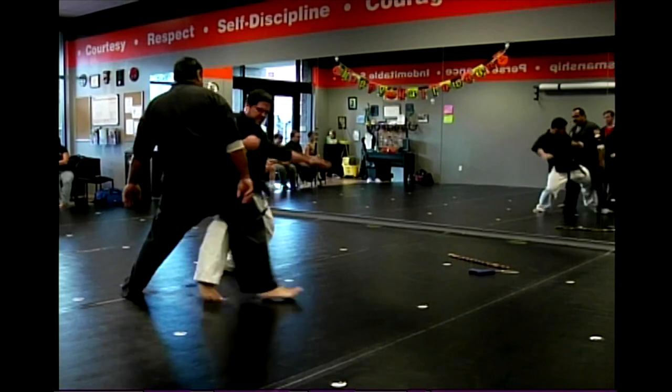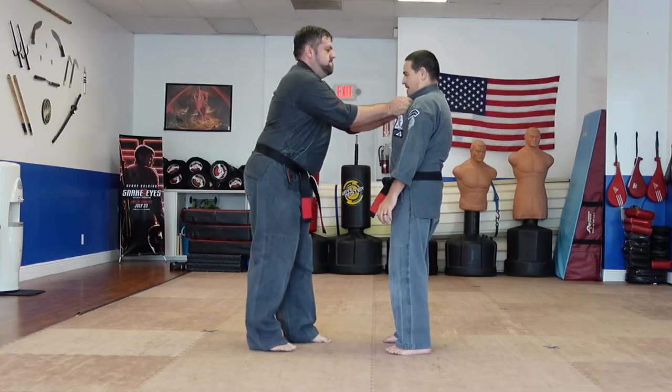But what about those martial arts that teach longer sequences? Are they useless? No, of course not. For most martial arts that teach them, that multi-step self-defense sequence is usually a series of basic combos stitched together. In Kenpo, you can treat our technique sequences like mini katas — there are individual lessons taught and they are not meant to be memorized and copied and pasted into a street fight. But within those techniques, there are individual short combos that can be extracted and applied in various scenarios. So if you train in an art that teaches longer sequences, treat them like a kata. On your own time, break that sequence into smaller pieces and practice one or two steps at a time to identify bite-sized nuggets.